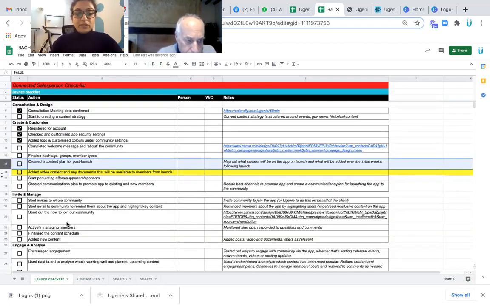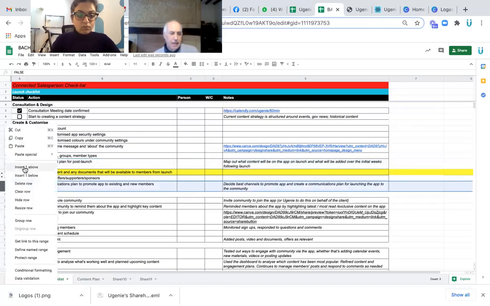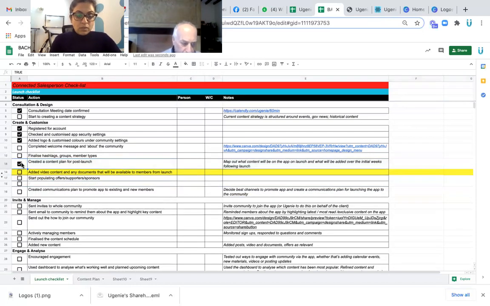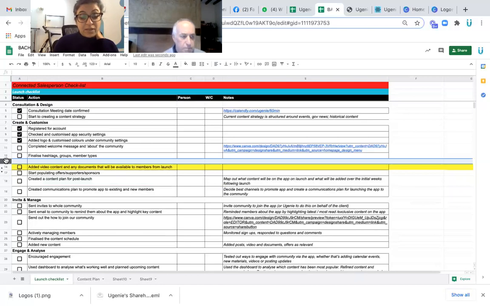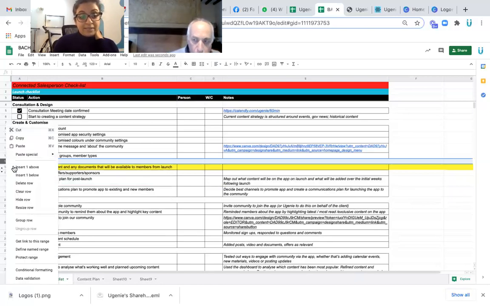Okay. But I think for this first step, we give you an opportunity to get whatever you want into the Community Hub. And then let's have another meeting either next week or the week after, whenever you feel is the right time, to start talking about your launch strategy. How are we going to introduce the app to the members and get them onboarded? And realistically, how long do you think that's going to be? I think once you have whatever you want in there for the first impression, if you want to introduce it next week at your webinar, it's not too far away. It doesn't take very long.